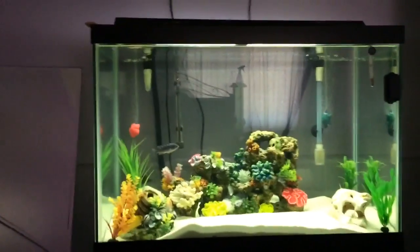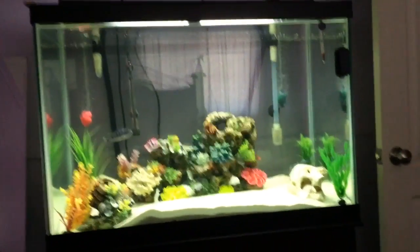So I'll be back. This is how I have to do my water change. I have to hold it or she will knock it out. And I'm probably gonna take it down a few more, like one more bucket. So yeah, I'll be back after this.